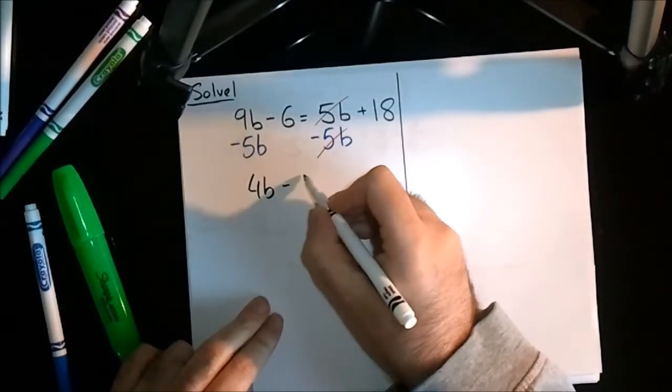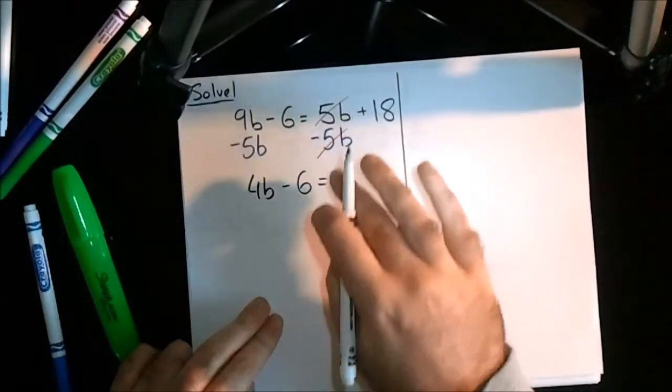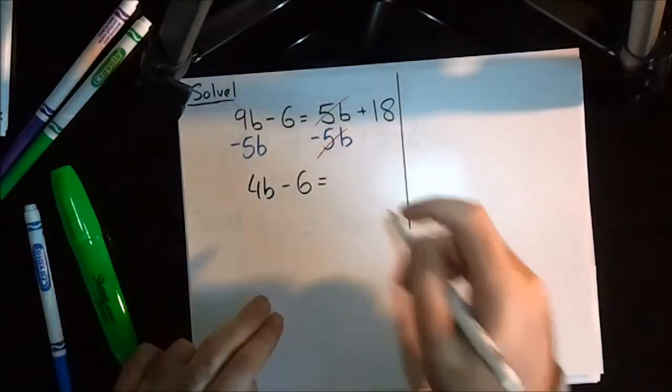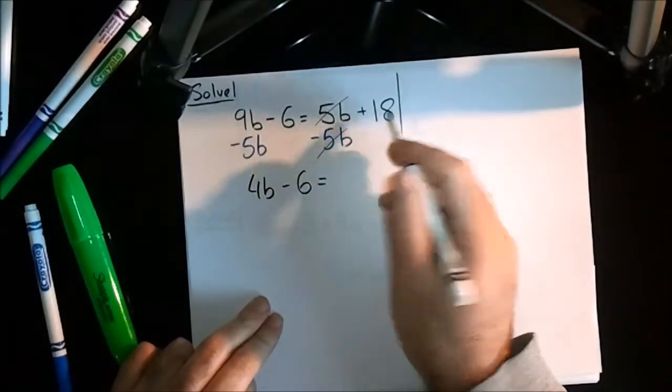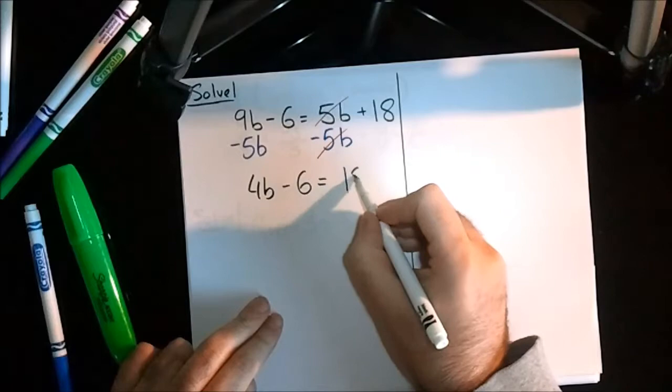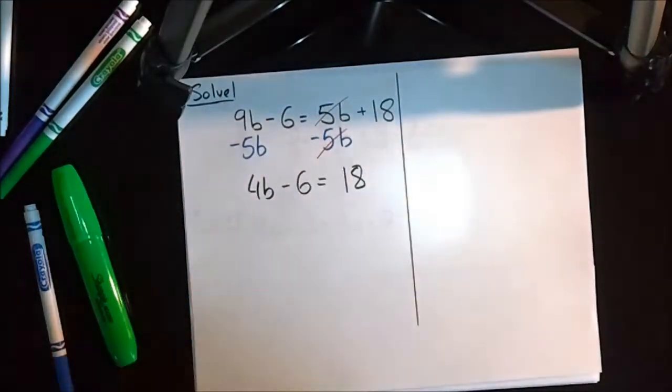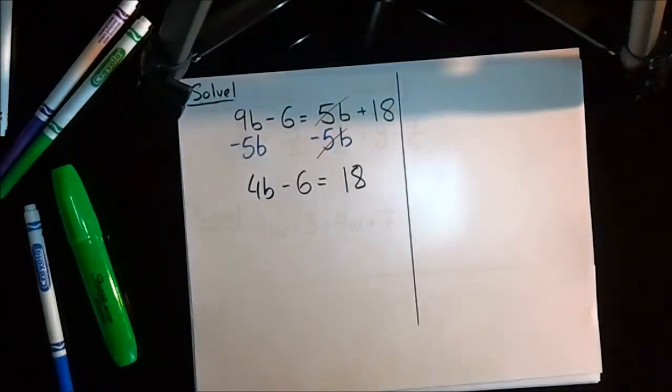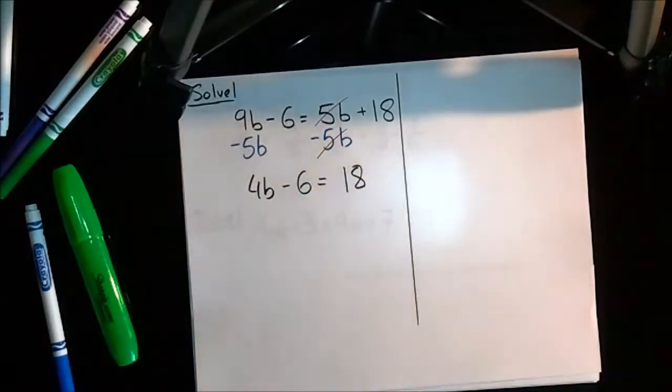That's pretty easy. Minus 6 carries over, equals, this is now gone. It's a 0. I'm not going to write that 0 here because 0 plus 18 is just 18. There's nothing else on that side. You write that 0 because you have to equal something, but since I already have that 18 there, I don't have to write that 0. You can write 0 plus 18 if you really want to.